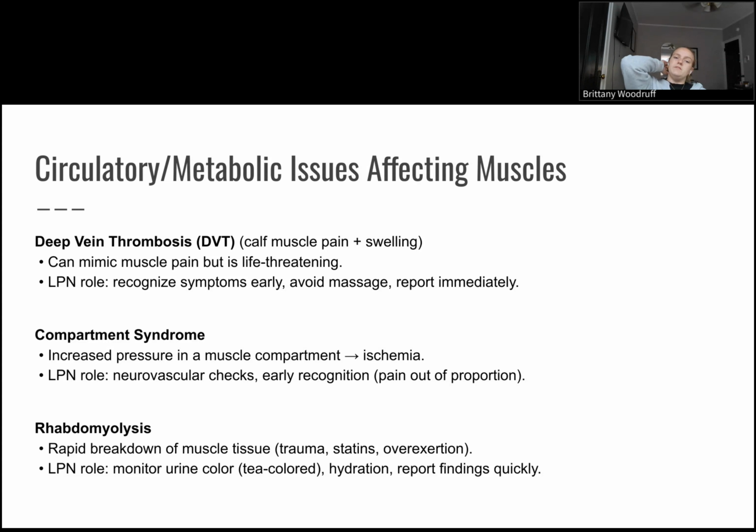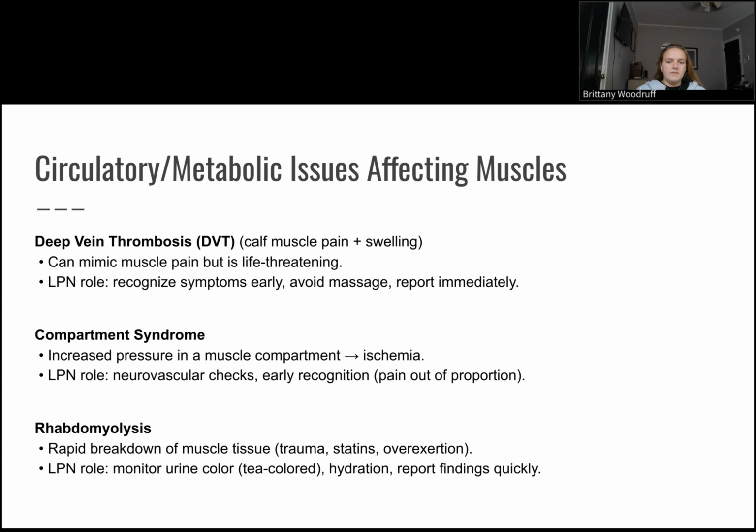Next, looking at DVT, so deep vein thrombosis, okay? DVT can mimic muscle pain, but it is life-threatening. So when you see symptoms of DVT, go tell someone right away. Basically, what happens is a blood clot gets into the veins in your lower thigh because you don't have proper circulation going on. So it can cause calf muscle pain and swelling. I'm sure in your class at some point we'll go over the symptoms with you, because I am definitely not the most qualified person to do that.